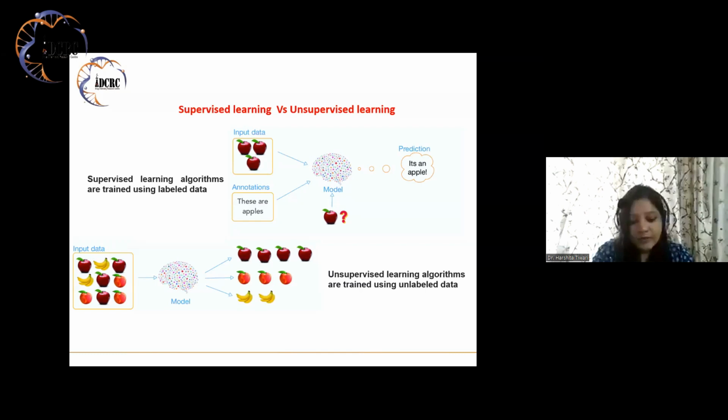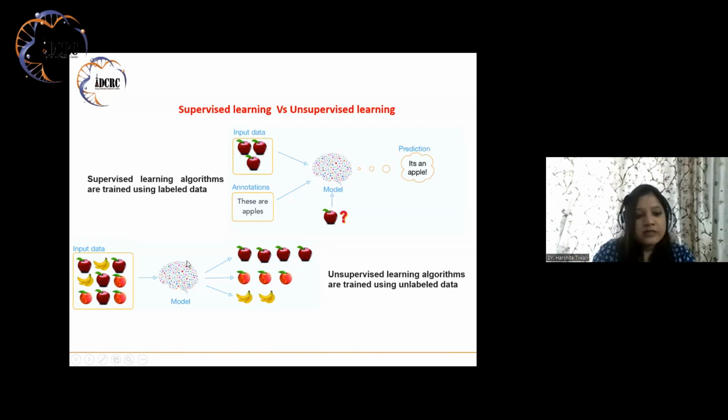So what is the label? It means that we have simply named the output of the input data. Like I have shown here, a few apples as an input. Here I have annotated these fruits, the apples, as an apple. So I will tell the model that if a fruit is red, has a leaf, and has a little pedicle attached to it, then it can be an apple. So I have trained the data with the labels. This kind of learning, when we have labeled or named data, is called supervised learning.